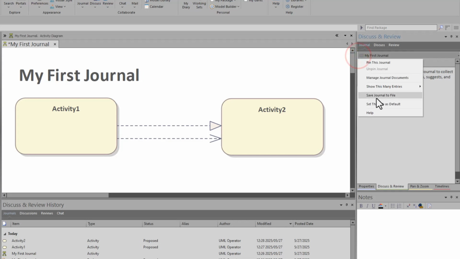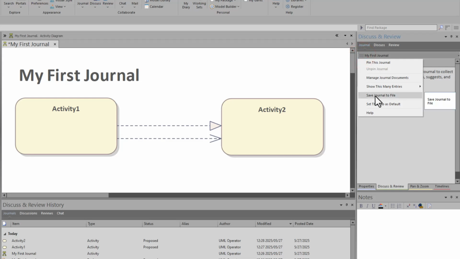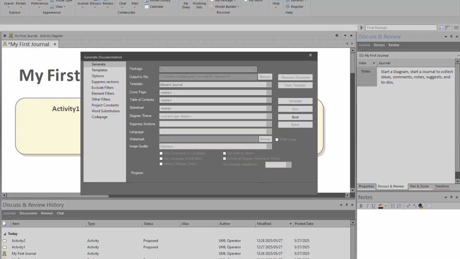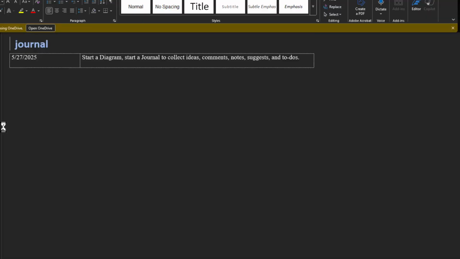Then you have the ability to save journal to file. And when it says save journal to file, it's only saving the journal you're focused on. So let's go here, let's go here. And then we've got a path that we're going to save it to, saving as a rich text format. And we're going to choose all. If you had a lot going on, current entry only, current entry count, if you set a count on how many journals you wanted to look at over that period of time, you could set limit to, and you could also look, I only want to see journals between these date ranges. All right, so I'm going to go ahead and hit OK. And basically this is now saved to whatever that target source is you have. And it's pretty simple, we only have one in here.